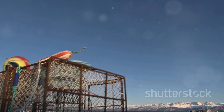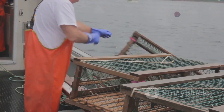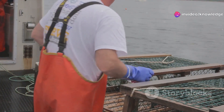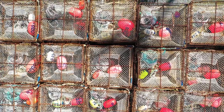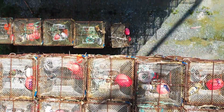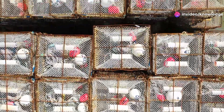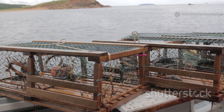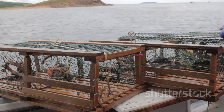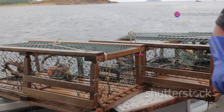Their silent partner, the crab pot, a massive steel trap weighing up to 800 pounds. It's a simple design, but it's the heart of the operation, a tool as iconic as the fishermen themselves. These aren't your average crab cages — they're industrial strength, built to survive crushing depths and violent storms. Each pot must withstand the pressure of the deep and the battering of the waves, all while holding its precious cargo. Without these steel sentinels, there's no crab, no payday and no reason to brave these waters. The pots are more than just equipment; they're a lifeline, the difference between success and disaster.